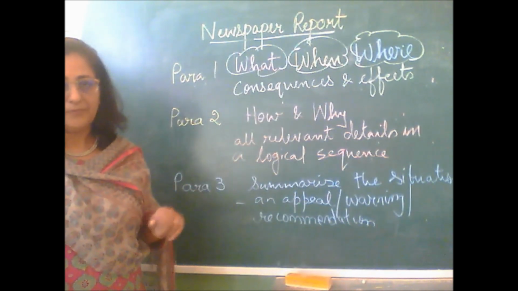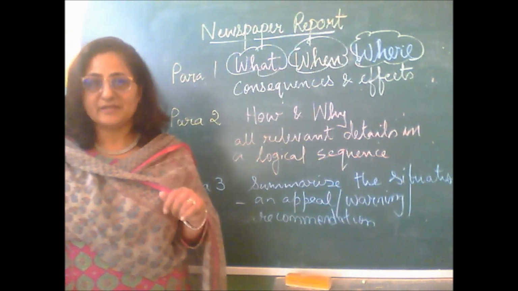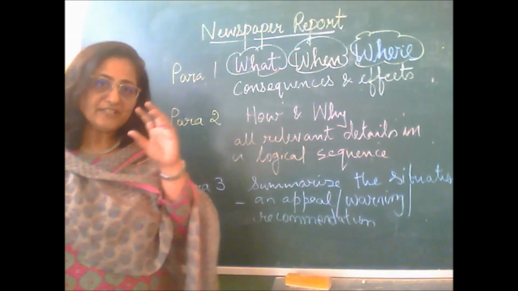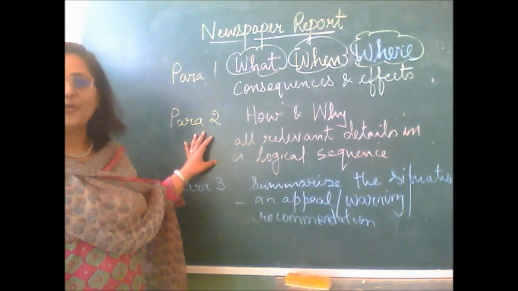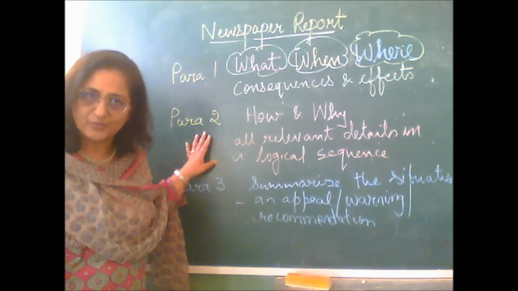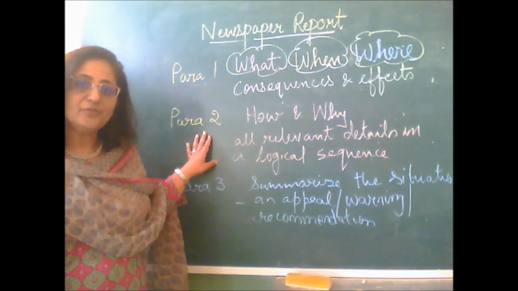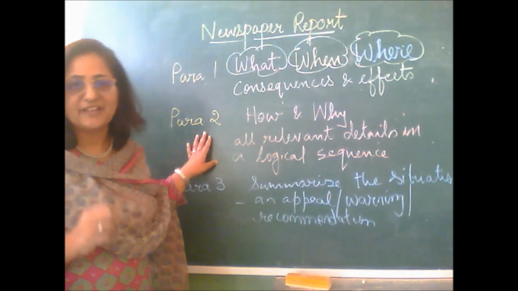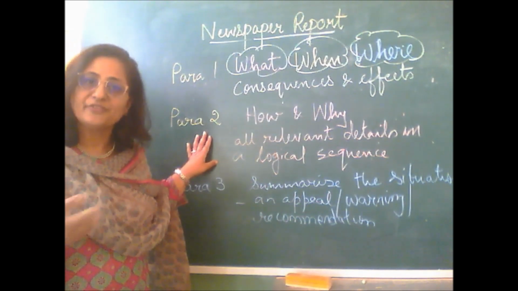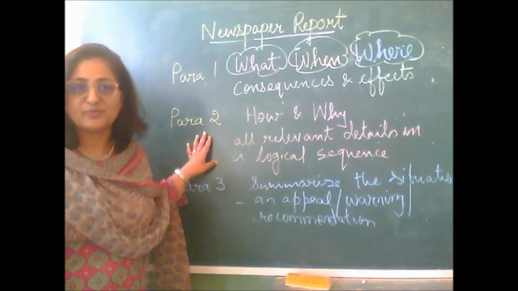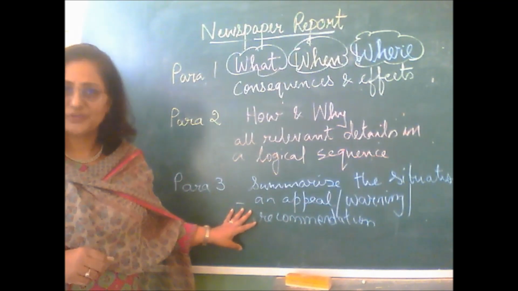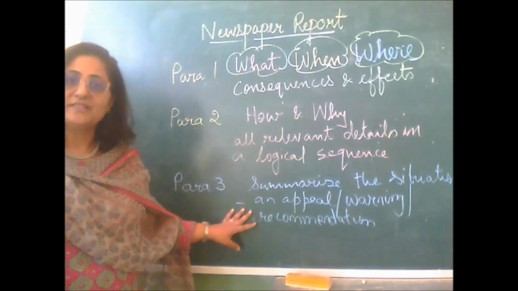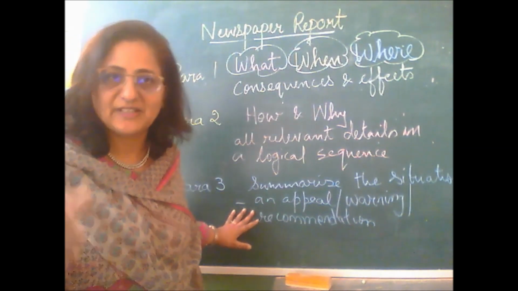Do remember, do not forget the eyewitnesses' account. Now, where do you fit in these eyewitnesses' account? The eyewitnesses' account should form part of your para 2. Where do you put in representatives of the government? What the spokesman of the government has to say, that information you include in para 3. So you wrap up on a definite action plan of the government.